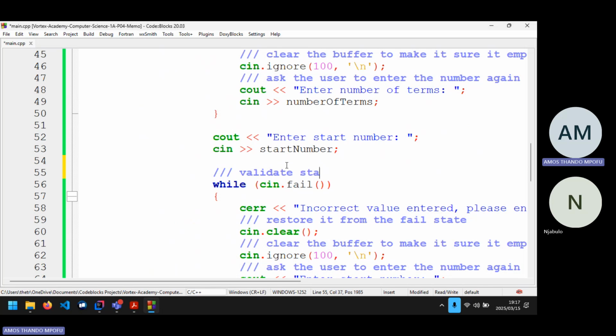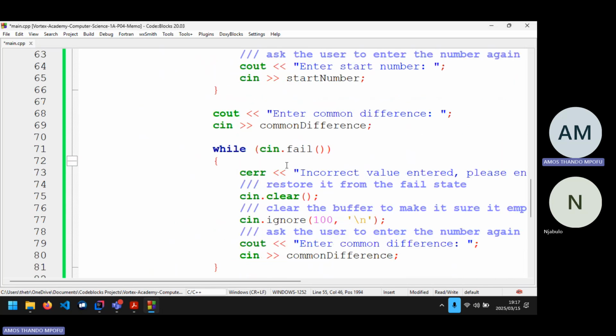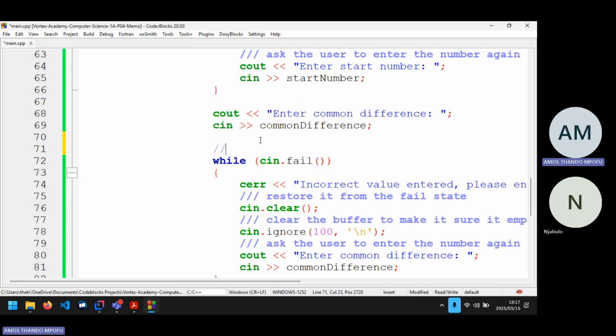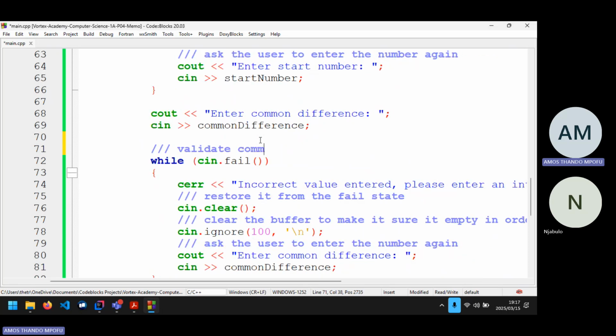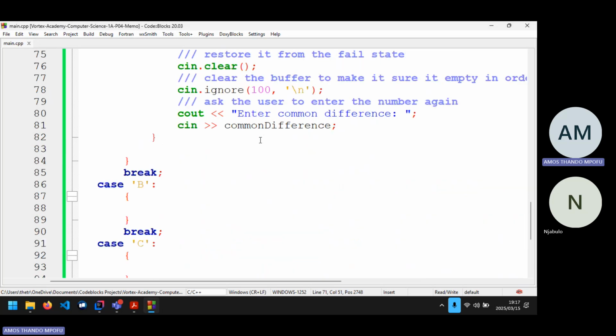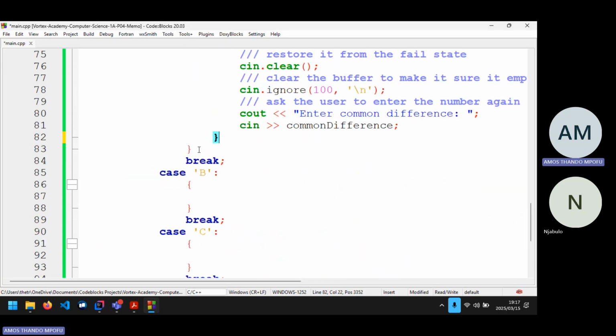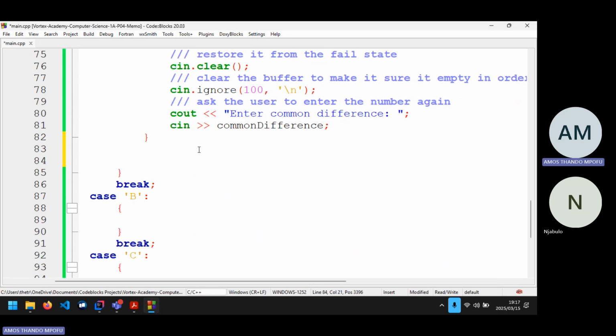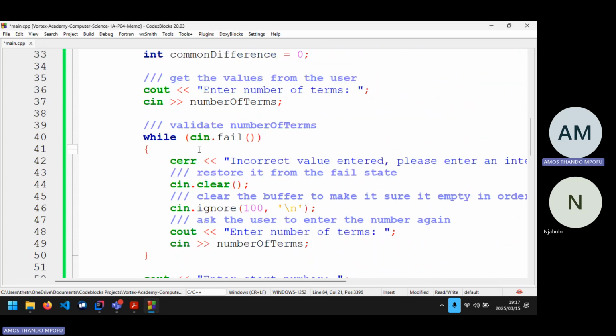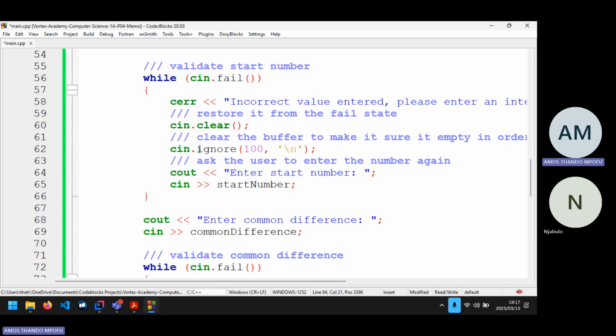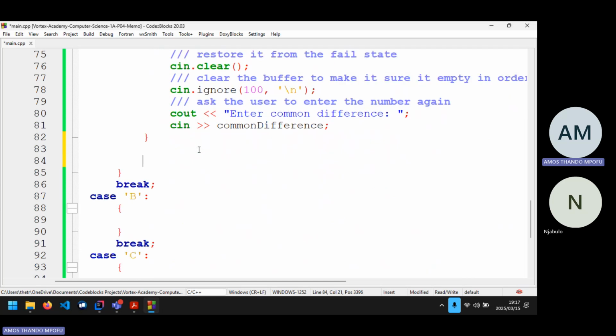So validate that number. And then here, validate common difference. And then we are done testing, right? I know it's a lot. Trust me, I know. It's really a lot. Look at all these things. It's a lot of testing.